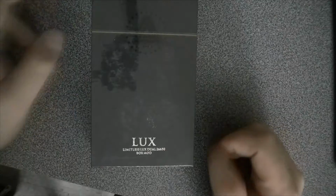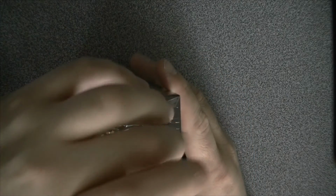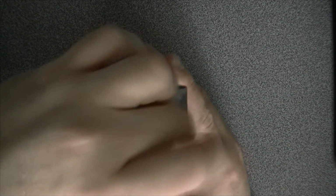Designed unit right here in my hands. Let's get down to it. Let's unbox this unit and see what's inside of it. Getting down to the brass tacks of what's going on here with this unit. This is the packaging that this Lux has come in. This is what it looks like from the outside with the plastic still on.